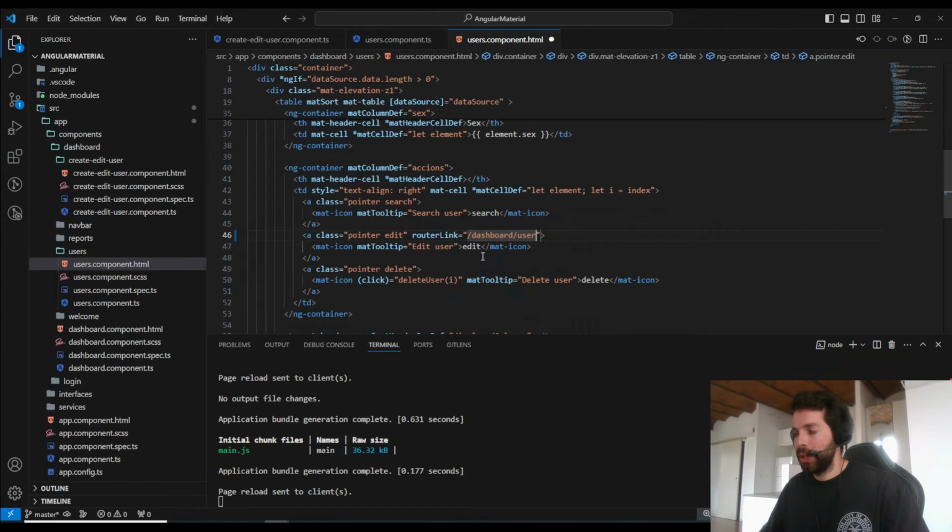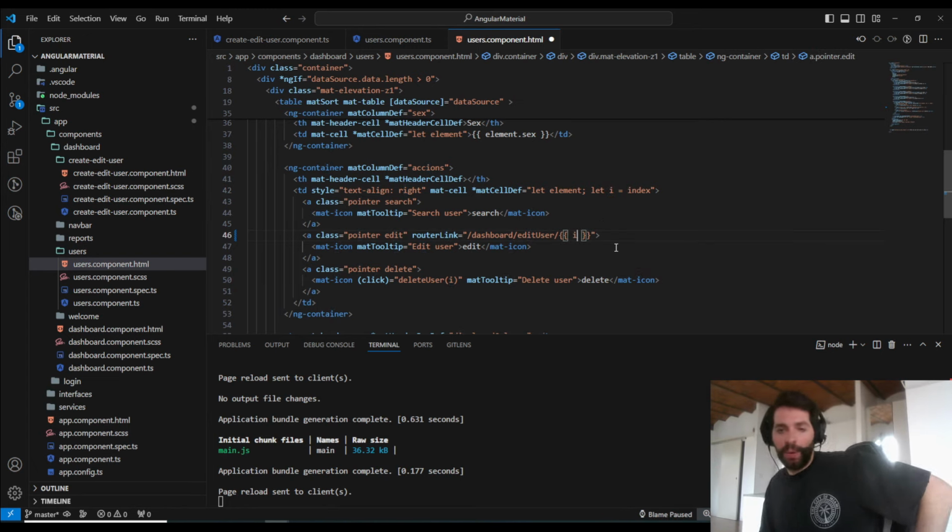Dashboard edit user, and I need to put the ID here dynamically. In this case, I will use string interpolation. There are a few ways to do this with the router link. There are other ways. This is one, but you can do it differently.